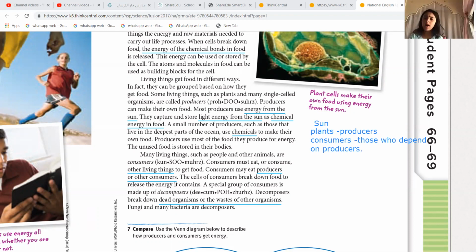So how about underwater, like the starfish? How do they make food, miss? The starfish. Fish will never make their own food. So they die? No, they depend on others. They eat some kind of plants. Miss, under the sea there's starfish, but not a lot of plants. Yes, only fungi. Yes, they eat fungi. They eat bacteria.